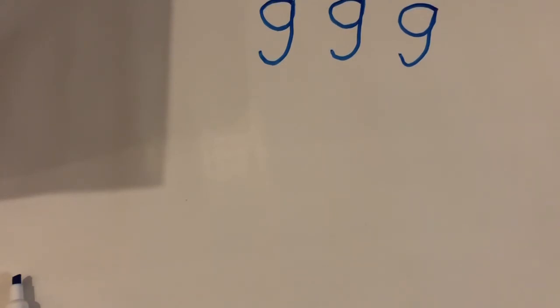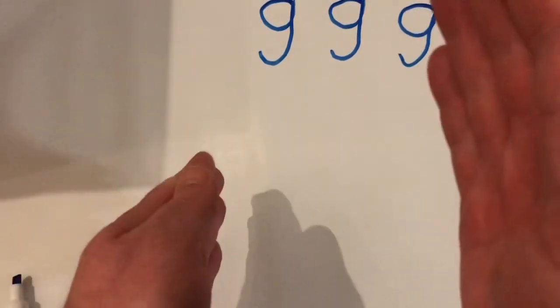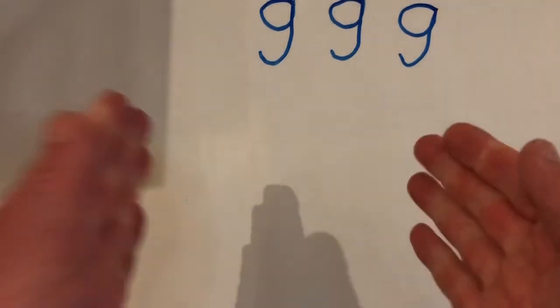Oh, I know what word we're going to do first. We are going to do the word flag. Can you say that? Flag. Let's sound it out. F-l-ag. Again. F-l-ag. Ooh, what's the first sound? F-l-ag. Now, you can pause the video and write it, or you can watch and write it after. I'm going to show you how you can do it.